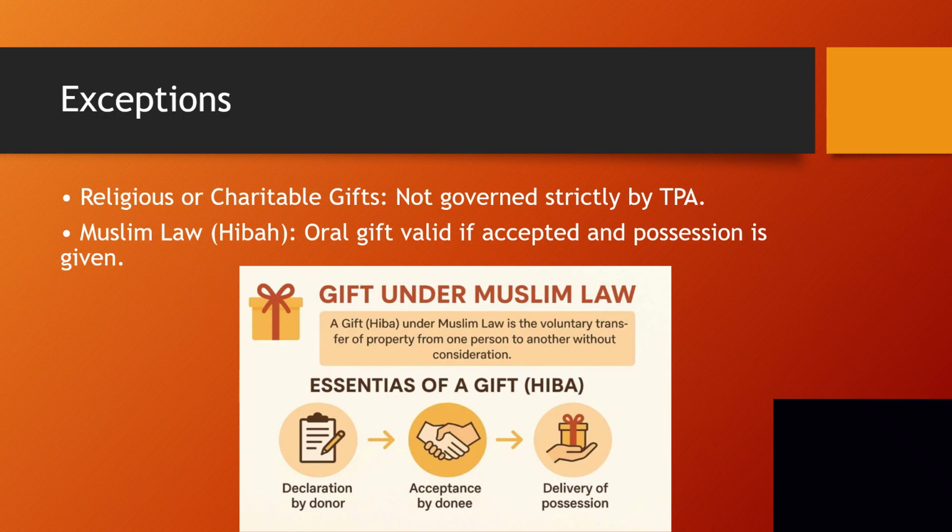Exceptions under gifts in Indian law. Firstly, we will talk about religious or charitable gifts that are not governed by the TPA Act. This type of gifts are only made for religious or charitable purposes. Religious purposes may incorporate and include temples, any religious institution, and charitable purposes may be gifts made in charity for helping the poverty-stricken group of the society, mainly.